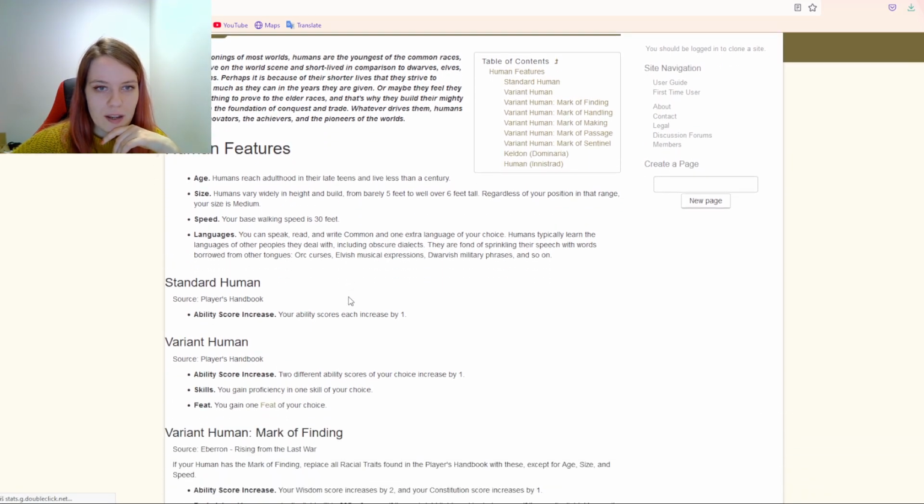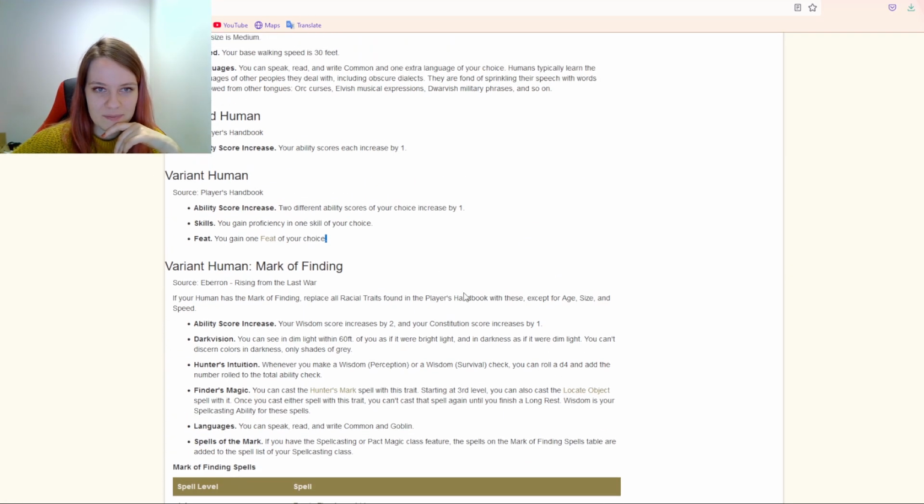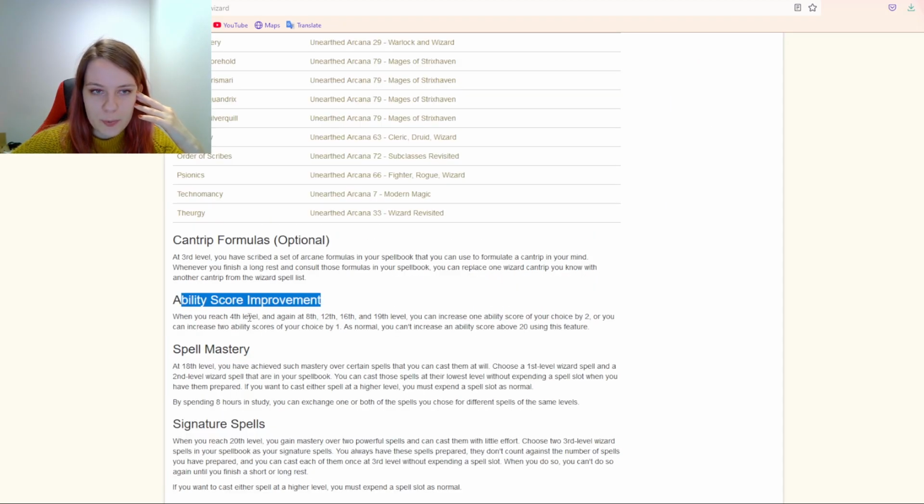Now, he's a human, and I'm just gonna go with the standard variant human. I'm not gonna do anything more interesting. 2 different ability scores. I'm not gonna do anything with ability scores from here on out, so I'm just gonna ignore any increases. So, about feats. I don't know if this is common practice, but in the games that I've played, instead of ability score improvements at certain levels, we could choose to take feats. So that's what I'm gonna do.